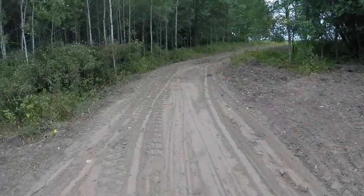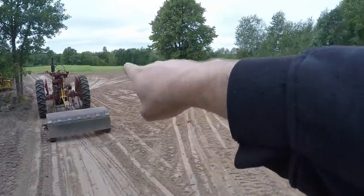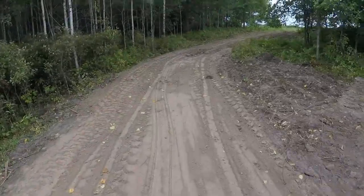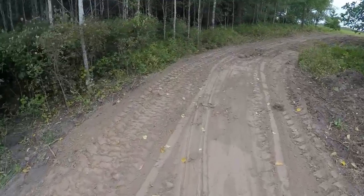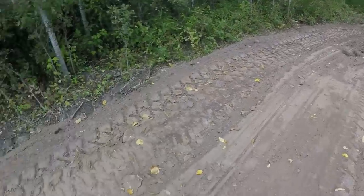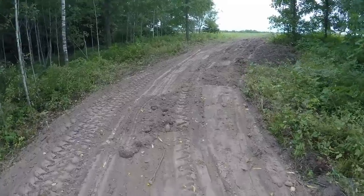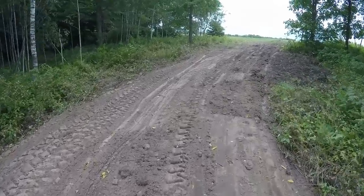Anyway, as I was scraping some of the remnants of the topsoil from that ridge over there, I had some sand mixed in it, a few rocks. I didn't have any real good place to put it, but I just kept hauling it and depositing it up in here. And I'm going to use a backblade on that 8N to try and get this leveled out.